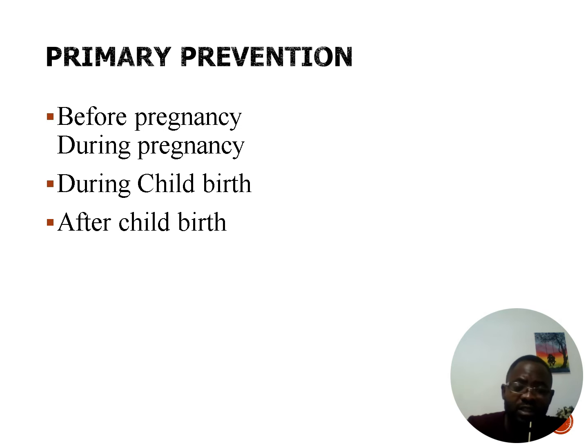So I've listed down these 4 points, ladies and gentlemen, to just guide me on what I should be talking about in my management. If you want, you can write them as your subheadings. If you want, you can just leave them out. Just write primary prevention and write your interventions under primary prevention. So these 4 points are just guiding me on what I should be talking about under primary prevention.